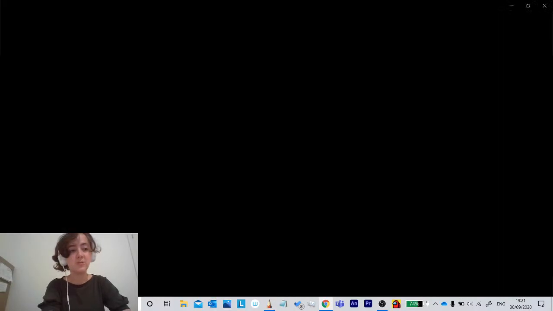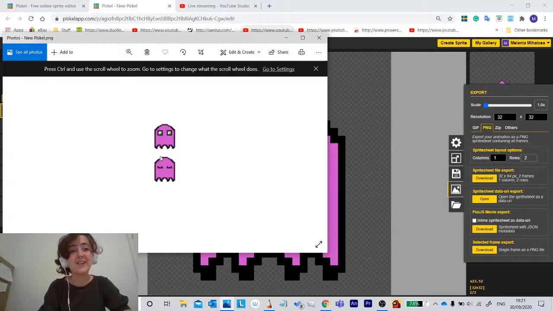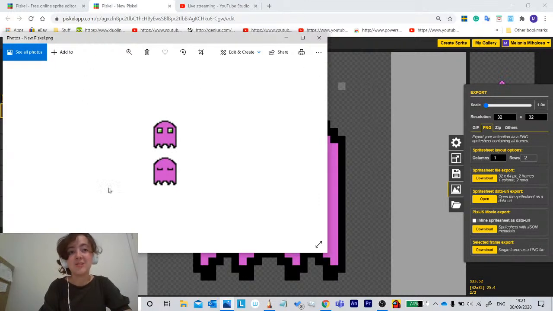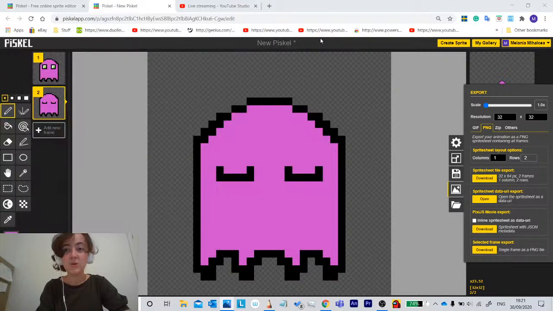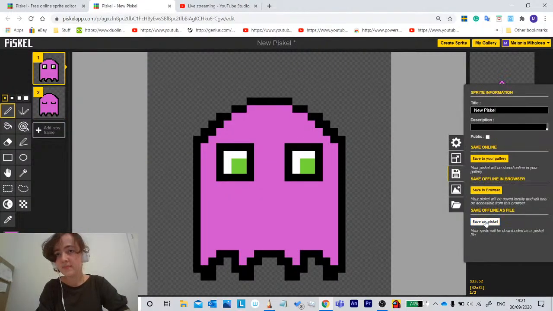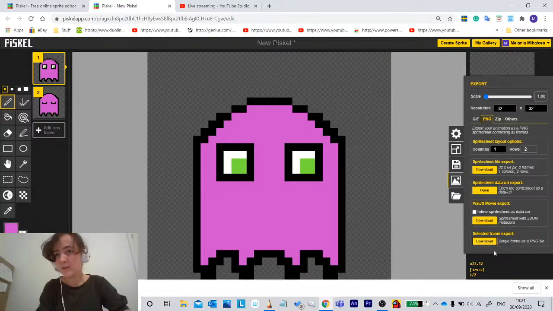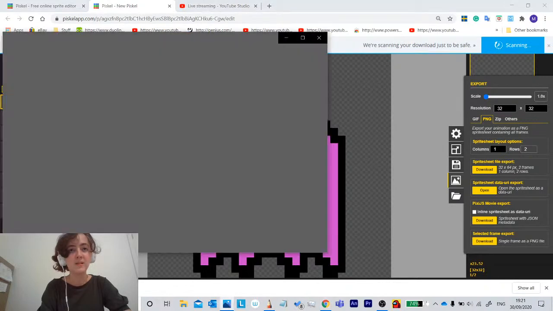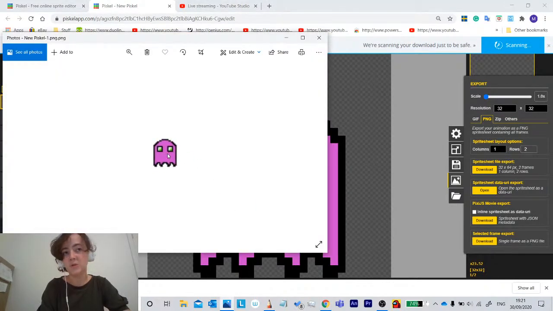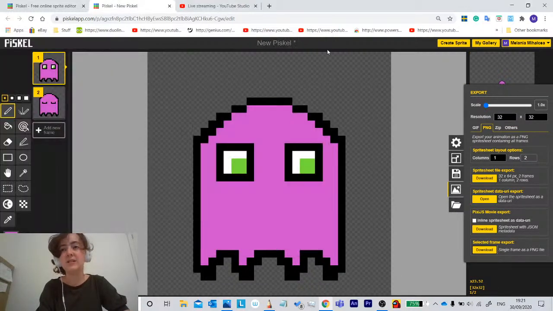So if we go in here, this is all you'll get, and it's really, really small, but that's because these are actual pixels. So that's what it would look like. Or another thing you could do is just export one particular frame, and you can do that by just clicking selected frame export. And this should give you just one of them. If you need to redo something, update anything, that's usually a useful thing to do.